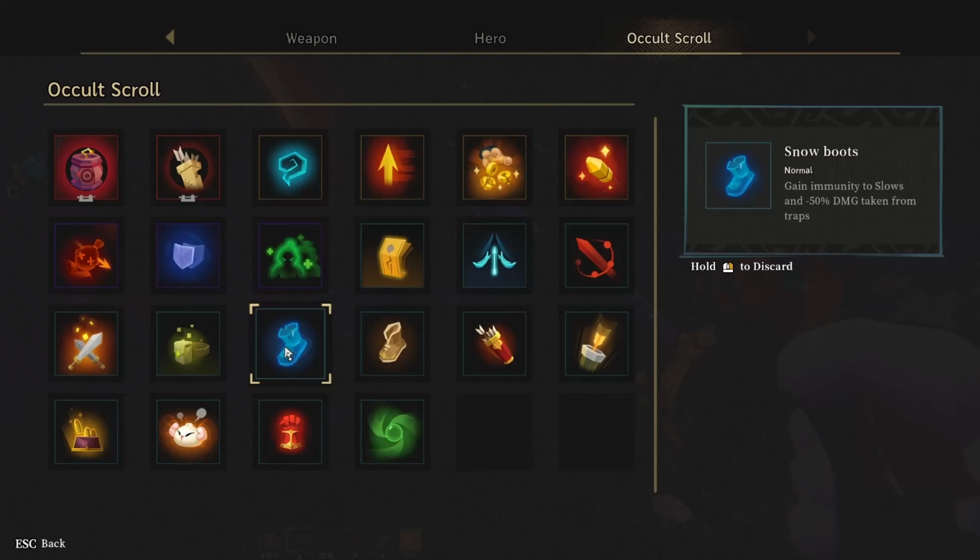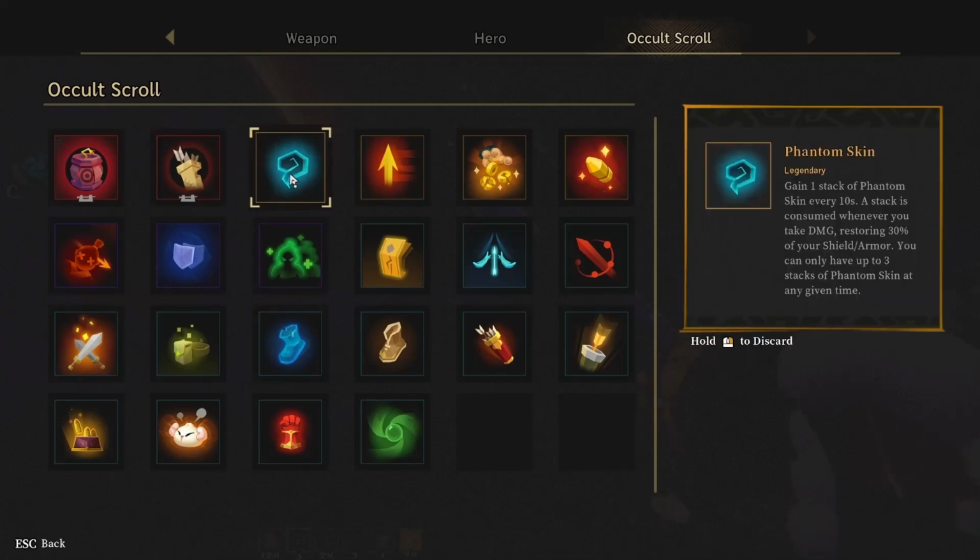Very important. And one extra legendary that I got lucky on was the gain 1 stack of Phantom Skin. This can save you, so if you see that, pick that up. I will admit, though, it's pretty rare. I've only seen a few runs, so.